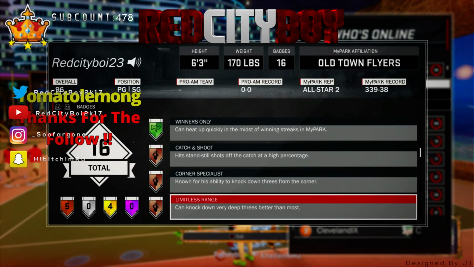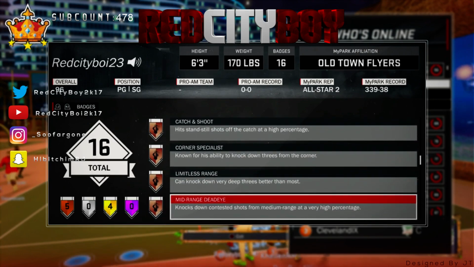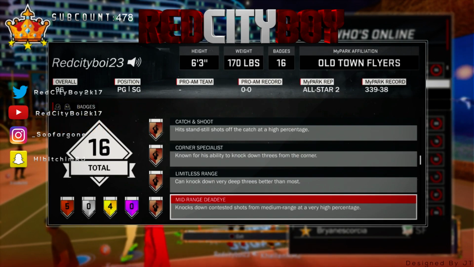Basically, you do not want to hug the three-point line. As long as you're a step away from it, you'll still get Limitless Range. Just don't hug the line. Then I got Mid-Range Deadeye. You need 60 contested. Basically, go to the free throw line, like you're about to shoot a free throw, pump fake. Let the CPU hit you. When the CPU hits you, shoot. And then just put it on rookie. You can get badges on rookie. I got them on rookie.